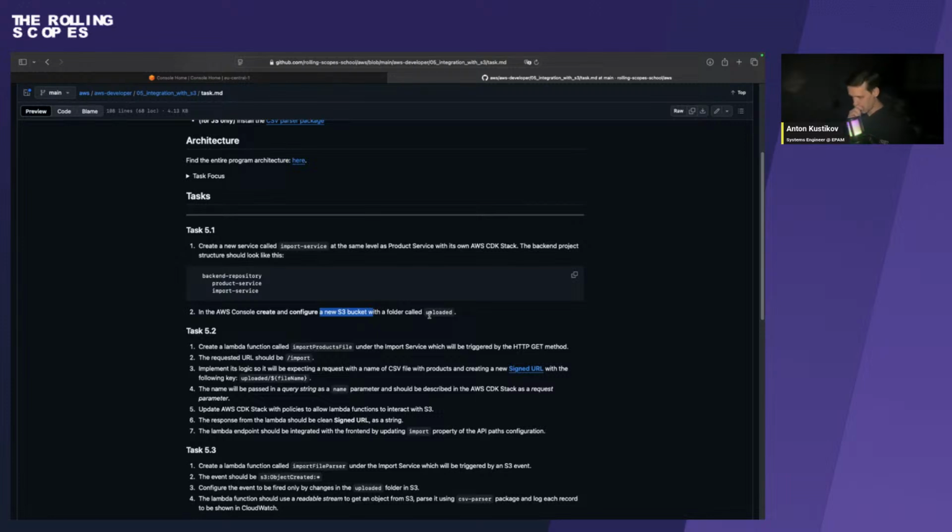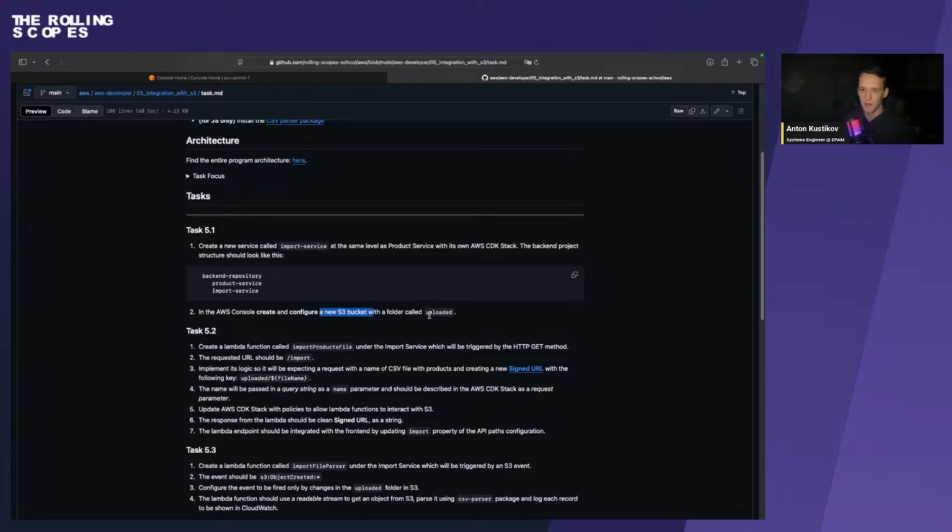One thing worth mentioning: an S3 bucket actually doesn't have folders. It's just an abstraction, let's say. Whenever you are putting something in your S3 bucket, you are not putting it in some kind of folder.